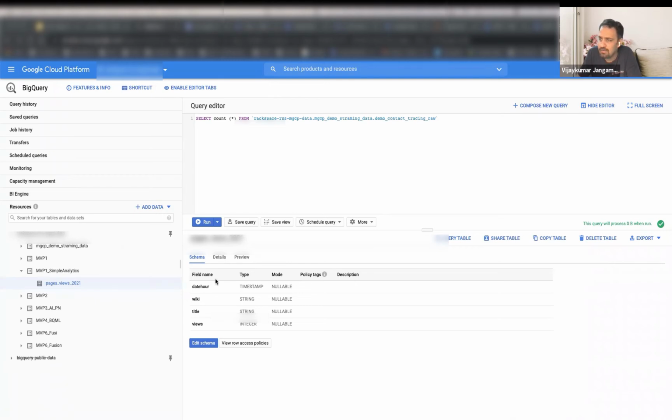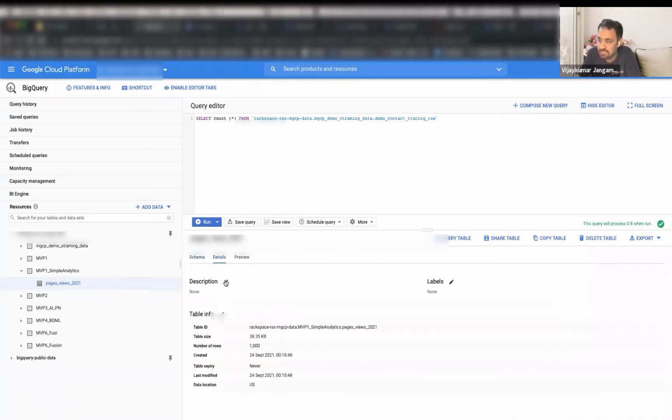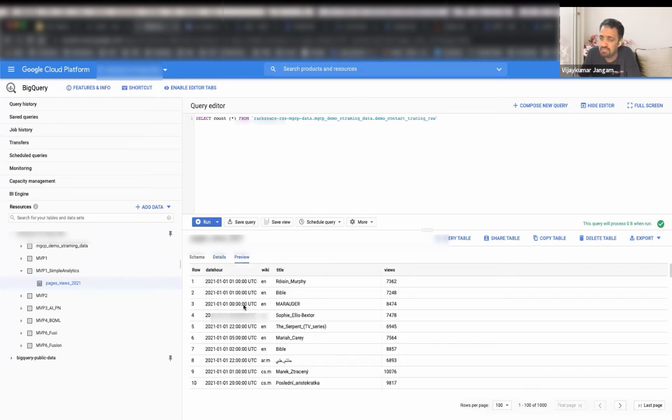okay? And then let's see the details. I see that this is a table which has been loaded just now, and I've taken a sample of 100 rows, okay? And you can see the preview of the data, how it looks, all right? We got 1,000 rows and I'm seeing just 100. So now, how easy is it to get this data into a meaningful dashboard, okay?